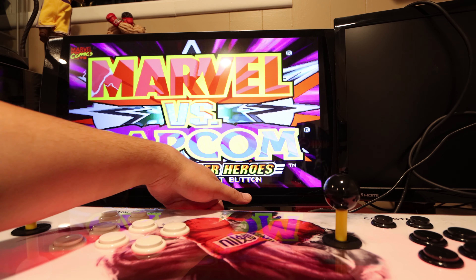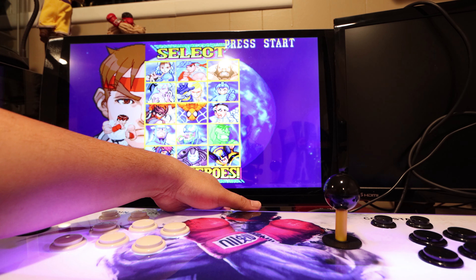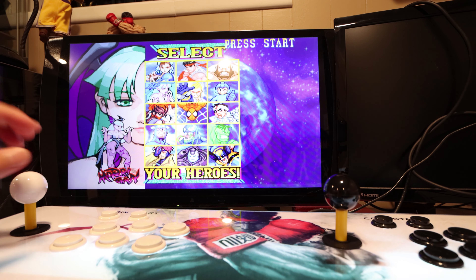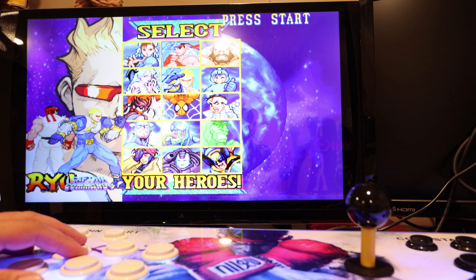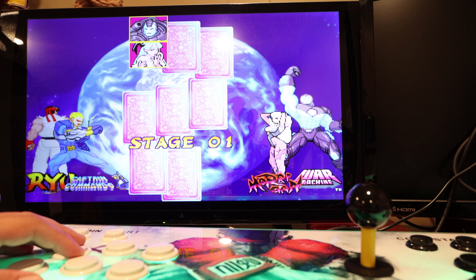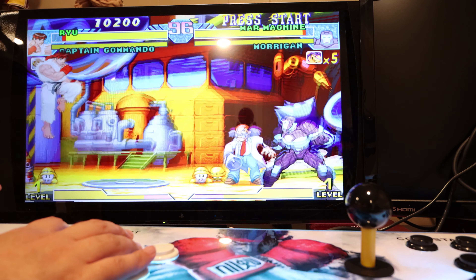The Arcade1Up is better in terms of look, but this is more like a plug-and-play sort of arcade machine. It also has two players, so if you've got kids — which I do — they enjoy playing this. You can just plug it into a regular monitor. The sound comes out from the unit itself, so even a computer monitor without speakers would still work. As you can see here, it has Marvel vs Capcom. The regular Arcade1Up comes with Marvel Superheroes, X-Men, Children of the Atom, and the Punisher — and this unit has all three of those games running pretty well.